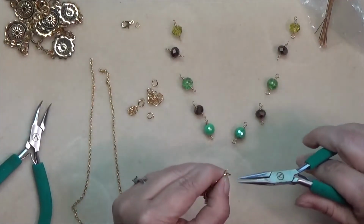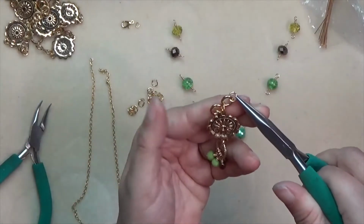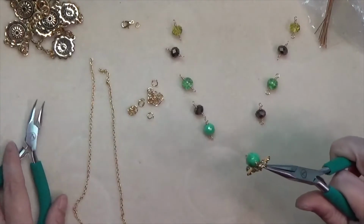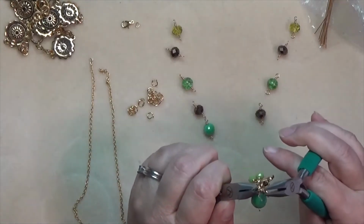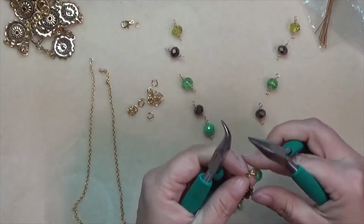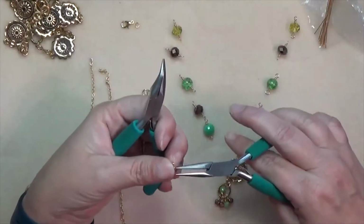And of course, there we go. Okay, so I am slipping a jump ring onto one side of that infinity symbol and then adding one of our first bead there. And then I'm going to close this jump ring. The jump rings that I have are from a kit, and they're already opened, so I don't even have to worry about opening them.